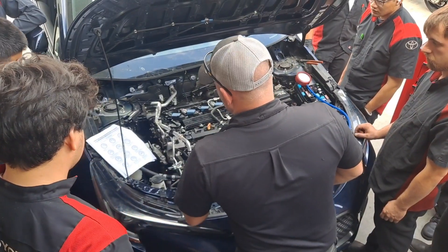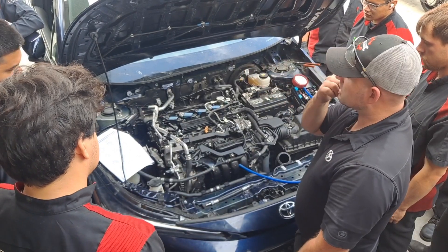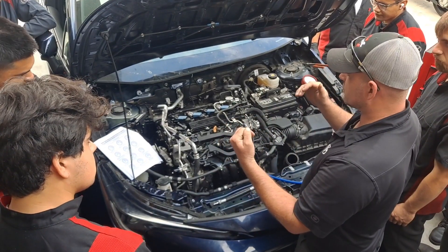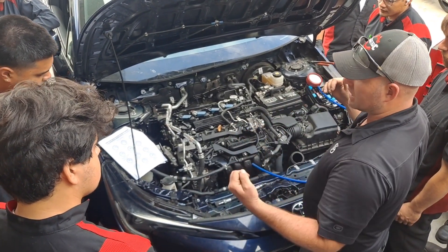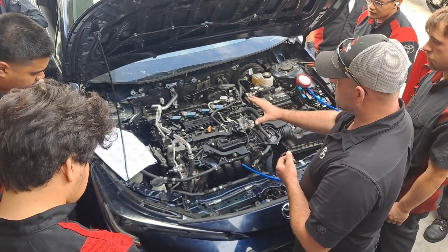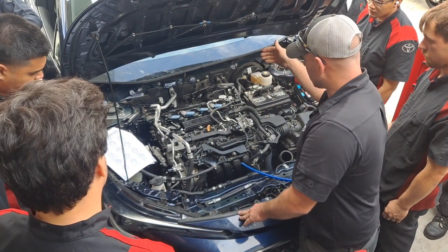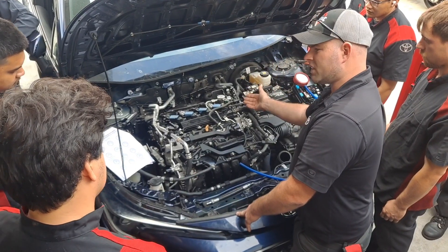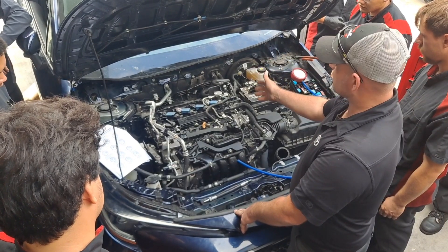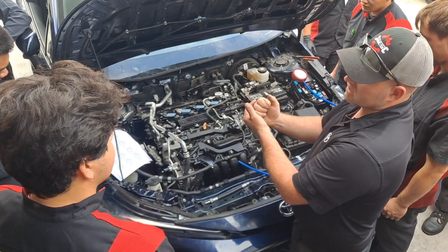When we go to actually check vacuum — because this engine is the FKS or any of these Atkinson cycle engines — they do so much valve overlap, meaning the intake valve and the exhaust valve are both open at the same time, overlapping. It doesn't really make consistent vacuum, and that's for fuel economy and emissions. As a result, they put a vacuum pump on it and run it off the cam to give vacuum booster assist. That's not where we want to test it. If you pull off a vacuum line at the booster and test vacuum, you're just testing the vacuum pump.